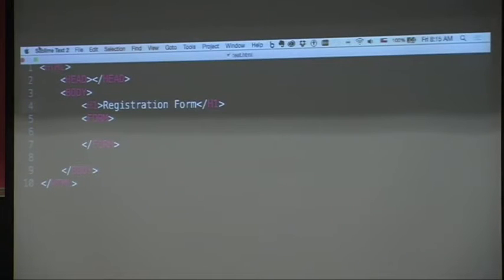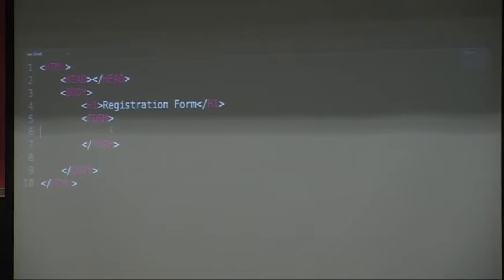So we can just say, today we want to do a registration form, maybe. So far it's super simple. We just started an HTML file and saved it as HTML. We have a head part and a body part, and for the heading in the web page, we just call it the registration form.